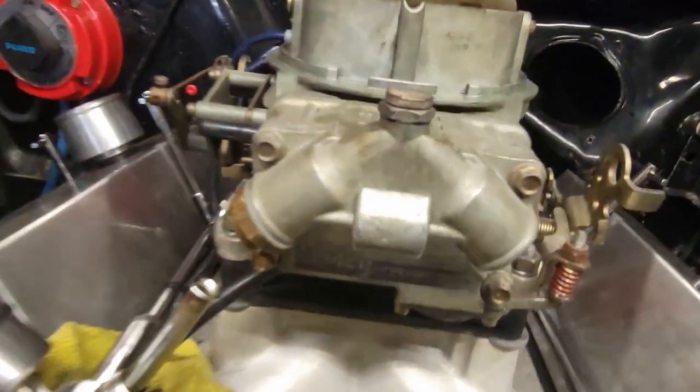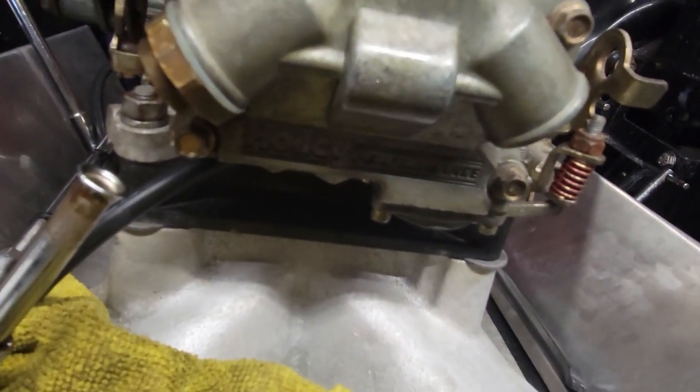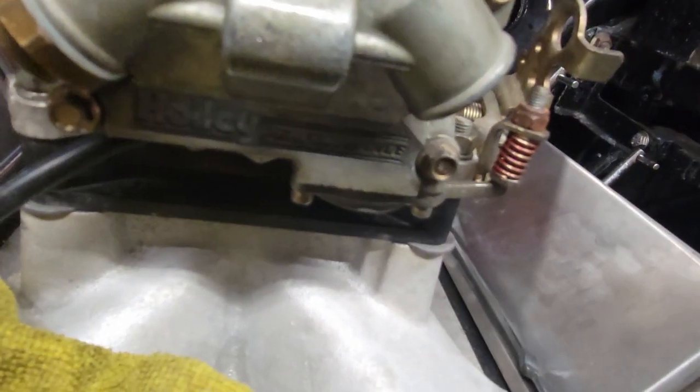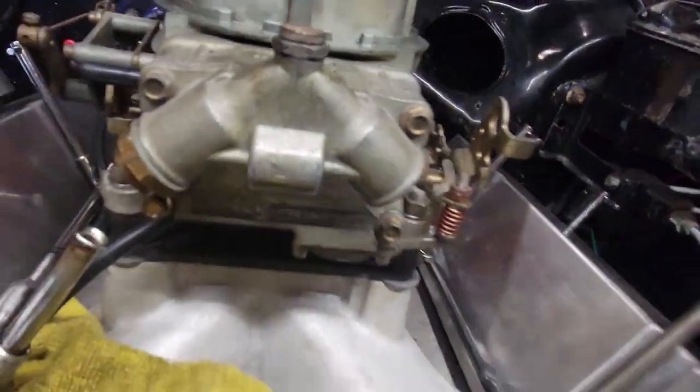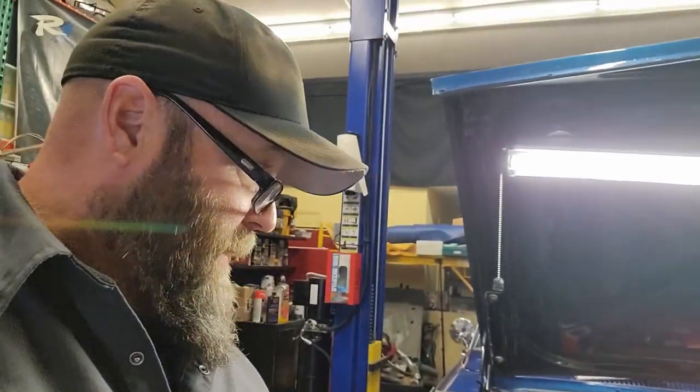But it is a much better carb, as you can see there. Come on, focus in. It's a Holley Performance is what that says. And those are their better carbs. They're just built better, and a lot more care was taken back in the day on those. I like the old Holley stuff. I just wish I was buying what I was told I was buying. So that's the update. I'm going to go through the carb and check it out and let you know what I find.